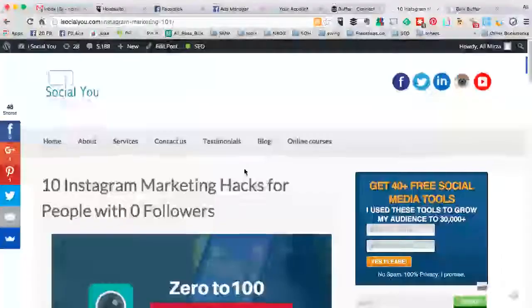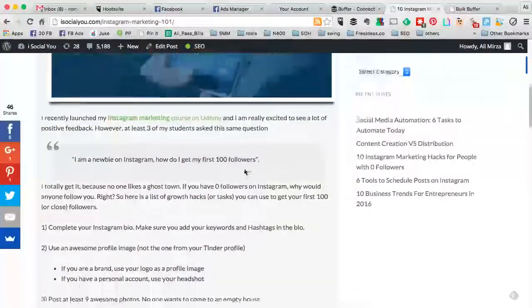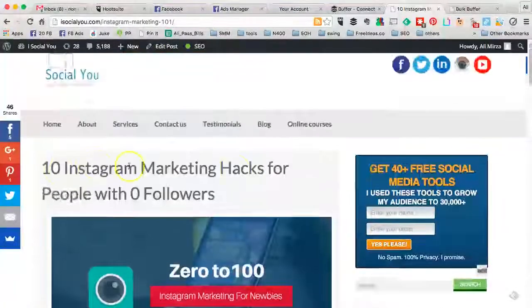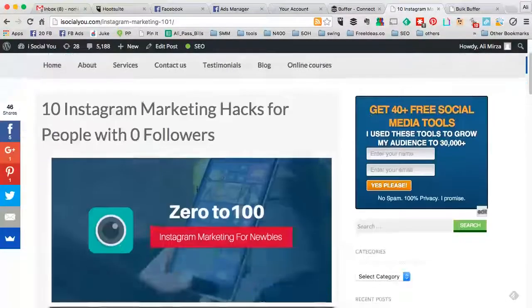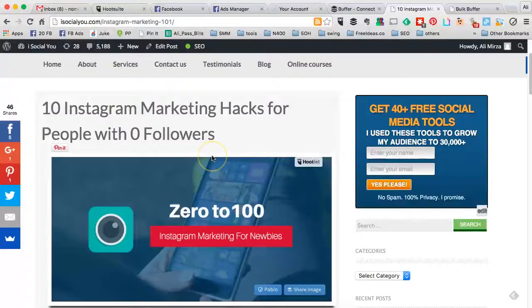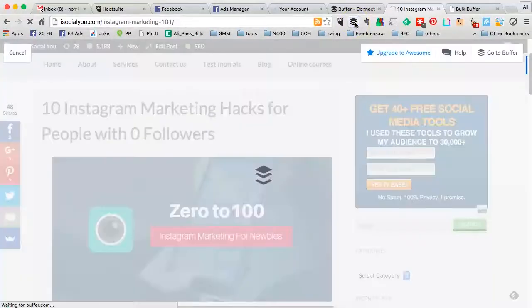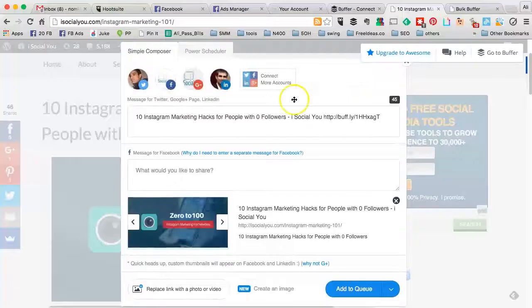This is one of my blog posts that I have written recently: 10 Instagram marketing hacks for people with 0 followers. So let's say I want to share this to all of my social media channels, I can easily click on the Buffer extension.